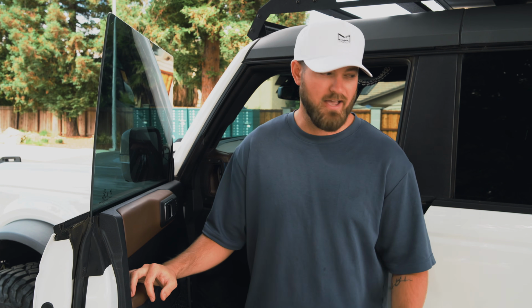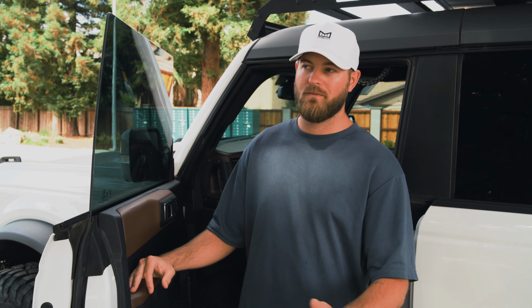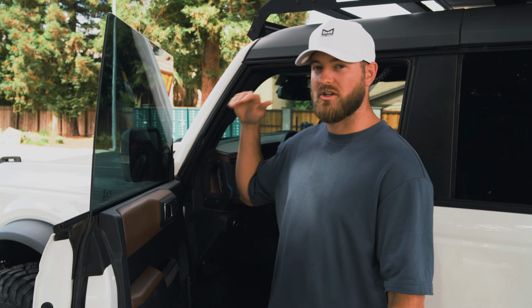I wanted to have the capability. Now, does it look sick? Yes. Does it make me feel cool driving it? Also, yes. But again, I wanted to do this from the start. It was part of my plan in the very beginning to put big old tires on it. I guess it is part of my ego if I have to admit it, but it does look awesome and it's super capable. Beyond that, the benefit of being a daily driver is that you have extra visibility.